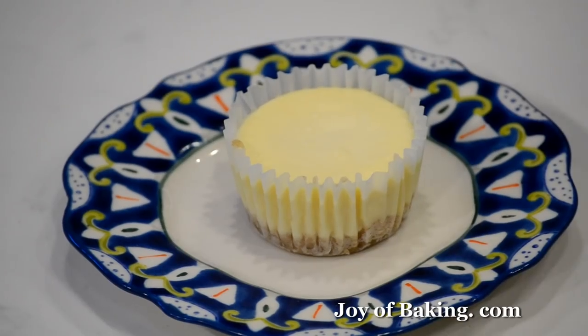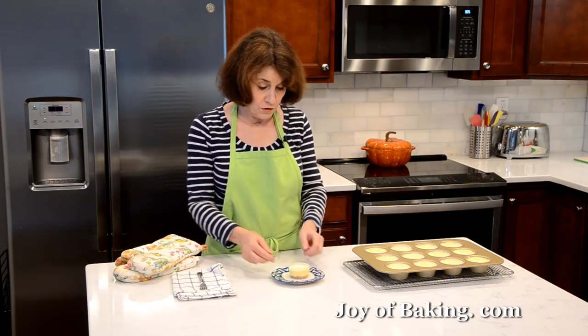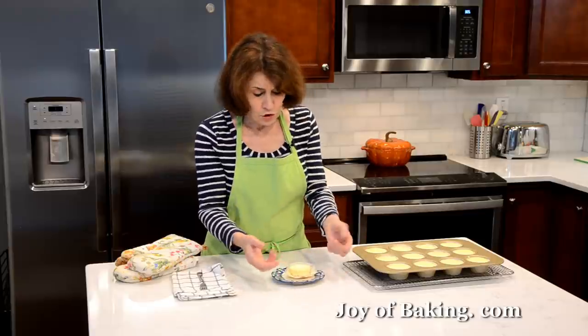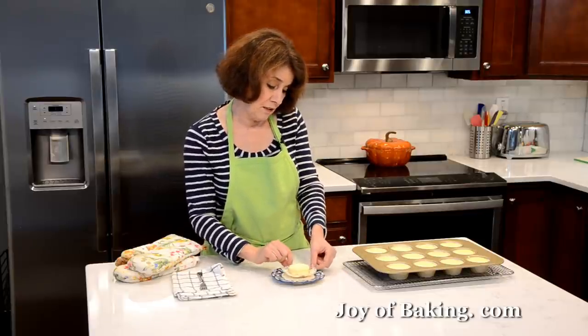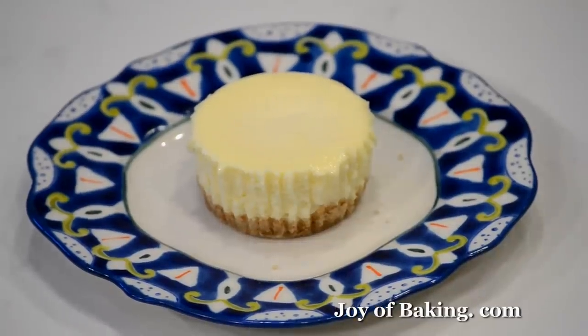So I made some yesterday and this is what it looked like. Now you can serve them with the paper liners and then people can just peel them back. Or sometimes, if you were doing a buffet, what you might want to do is take the paper liners off and then just have it like that. I just think they're so cute.